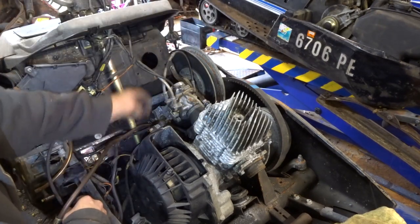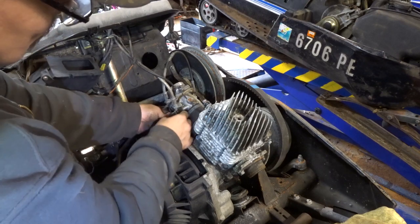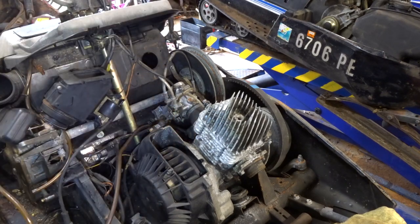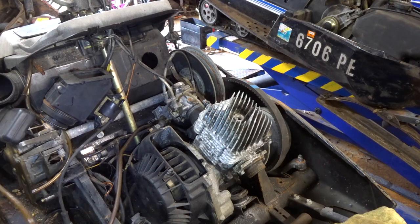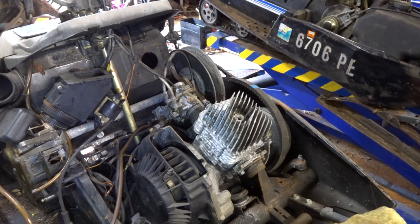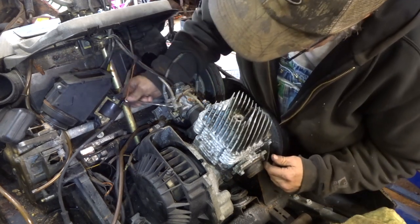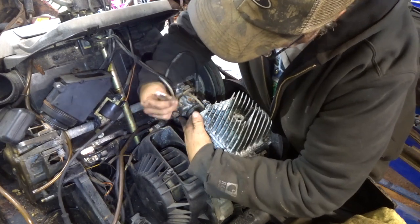And then that takes care of that. This throttle linkage, I think all we gotta do is pull up on it, push the rod out, that gets rid of that, loosen up this nut, and then that'll slide right out of there. What size is that, 10 mil maybe? Looks kind of smaller than 10 mil. Well, I think I gotta go over here. Let's see if this is 10 millimeters or not. Yeah, 10 mil. Oh, yay! Okay, so that loosens that up.